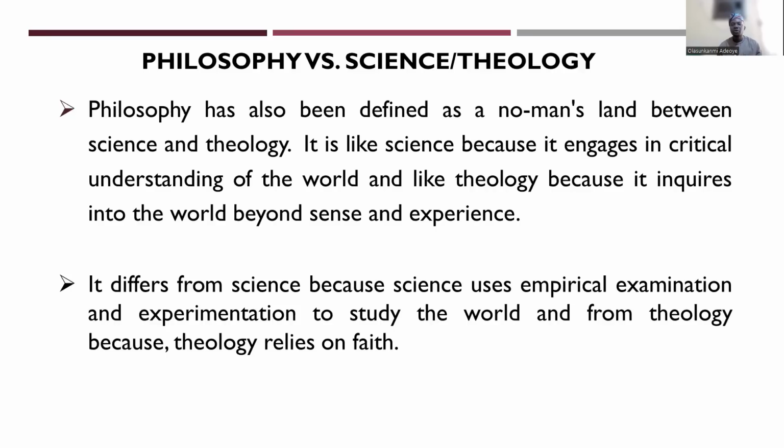Philosophy is like science because it engages in critical thinking and understanding of the world. Because philosophy tries to reason things out. Likewise, science also reasons things out. But where the distinction comes in is that when science has reasoned about such things, they will try to use experimental procedure to explain or to back that theory. Philosophy can be satisfied with just reasoning. That is where the difference is. You might not necessarily be able to use experimental procedure or empirical examination to explain the theory behind philosophy, but it's not like that in science.